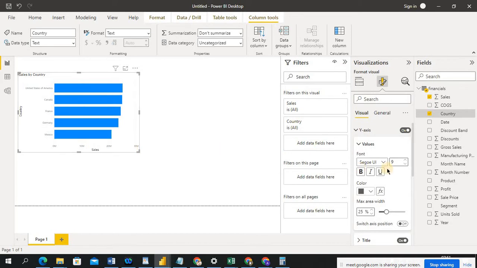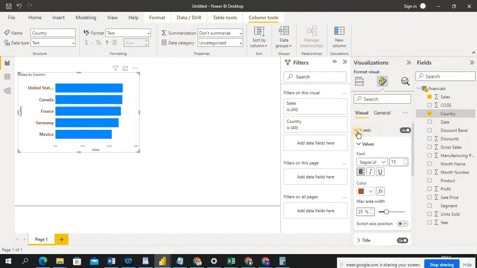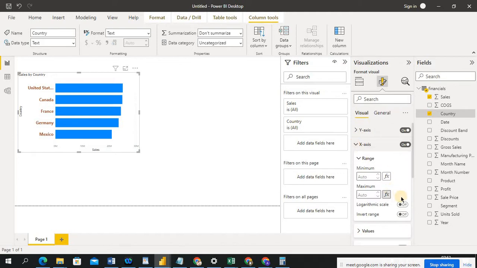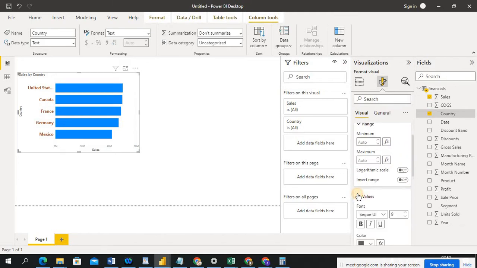For y-axis I am increasing the size of text, and making it bold. The color format also you can give. So I'm going to give this color. This is for y-axis, and for x-axis the same way. Okay, the values.